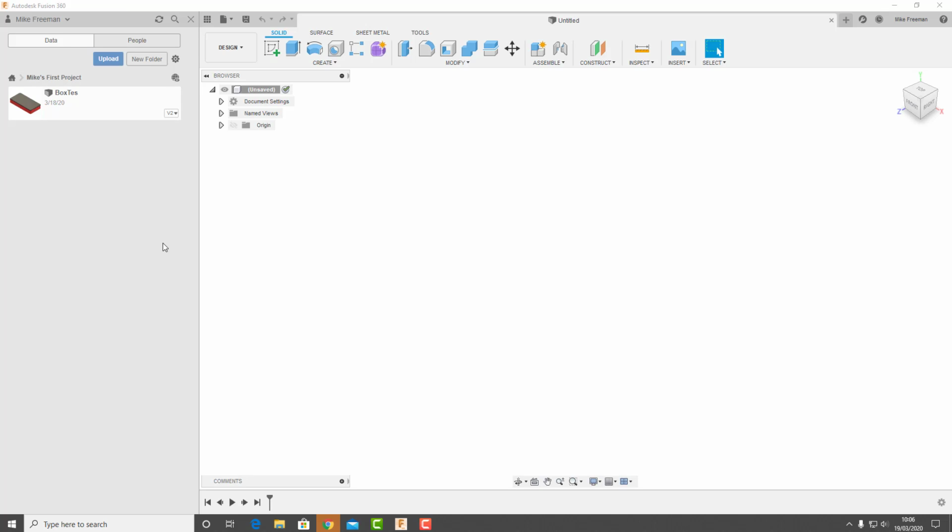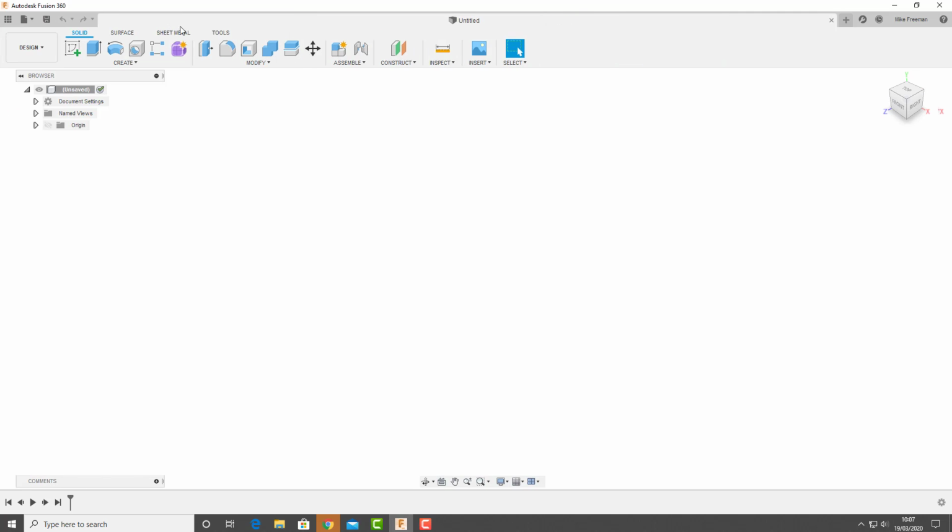So I've put this onto a different machine because the one I use for work has so many add-ons, it would look different. This should look the same as yours will as a new user. I've got the example, which is saying it's my first project. I've got the example box here. So here you will have all the files you've done. You can get rid of that to make your screen larger.